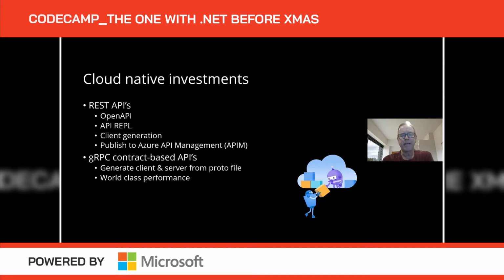That same metadata enables us to also let you publish, and this is built into Visual Studio 16.8 as well. You can now right click publish, and when you're done publishing to the cloud, you can also have it publish your API to API management if you want to go monitor the usage, put rate limiting on your API. You want to control who can access it. That is built in as well.